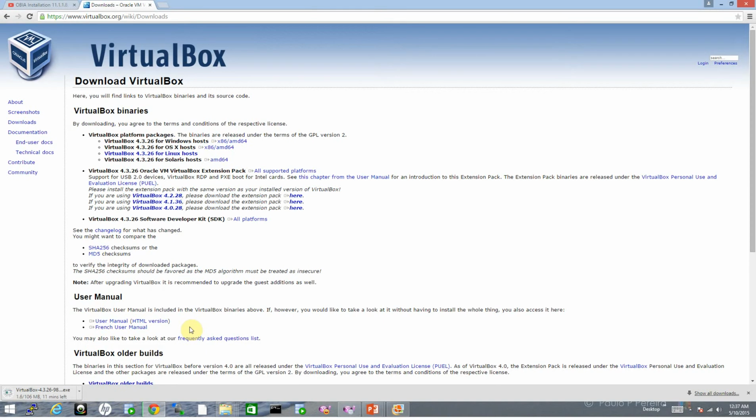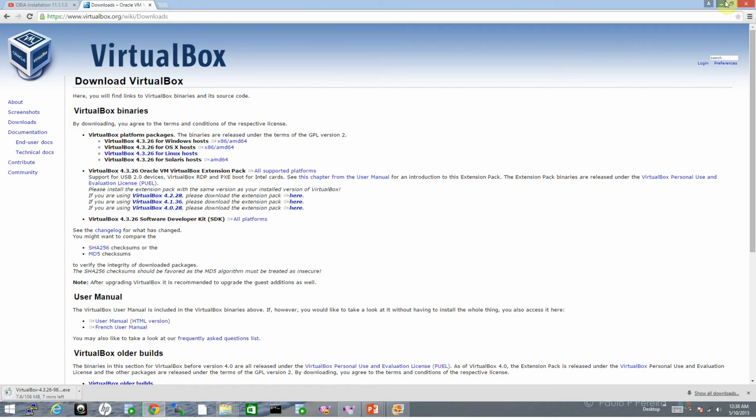Meanwhile, let me explain what VirtualBox actually is. You might have heard the term VM frequently in IT. VirtualBox is a kind of virtualization software which sits on top of your operating system. As I said, we are going to install Linux inside this VirtualBox. It is a package that allows us to create another machine inside our laptop.